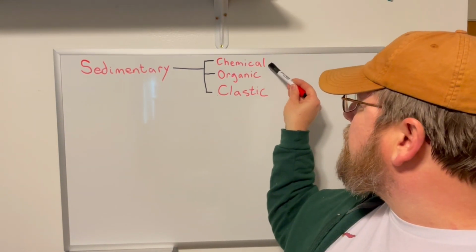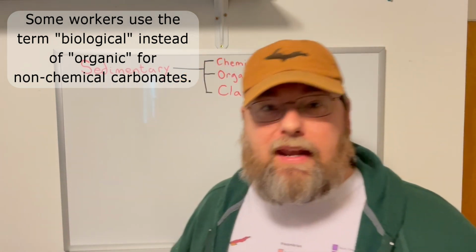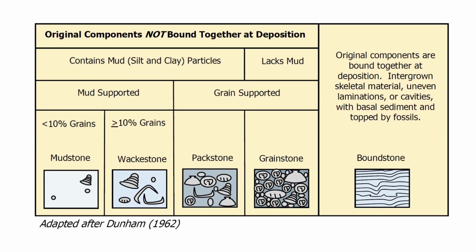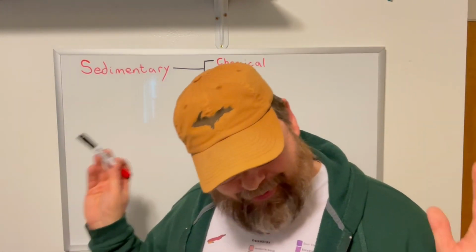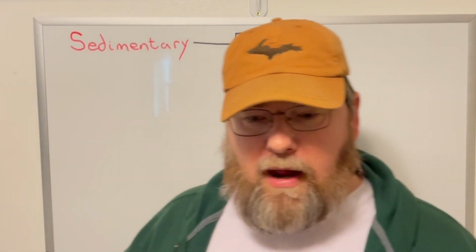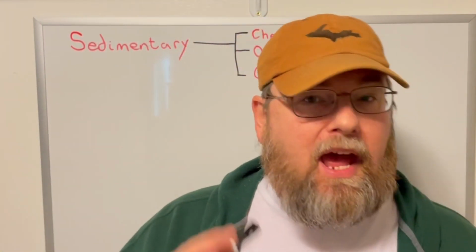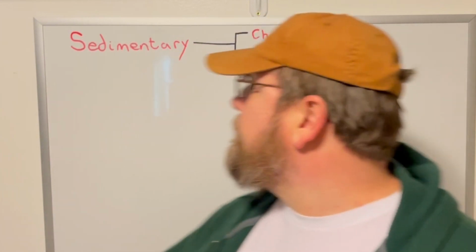Now, wait, I just told you carbonates are here. Well, that's because some carbonates can be considered organic. They can be piles of dead things like packstones and stuff like that. So carbonates are in between these two, depending on their origin. See, there's that origin thing coming in again. Other organic rocks: coals are organic rocks. Now, I'm not going to get in an argument about how technically coal is not a rock because minerals by definition are inorganic. I've done that in another video. I will link it below, explaining why we do consider coal a rock.